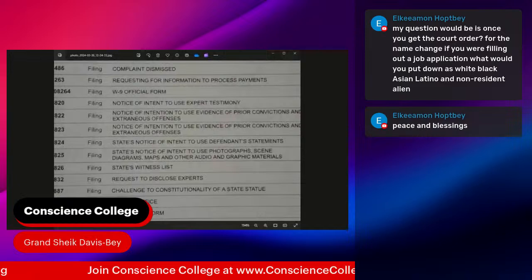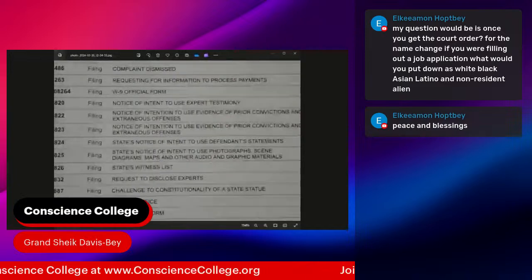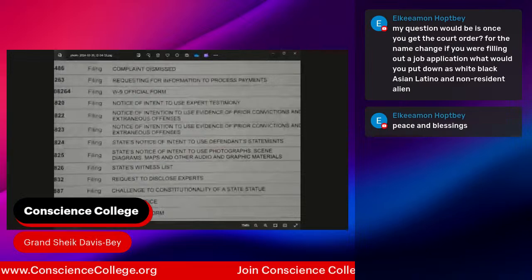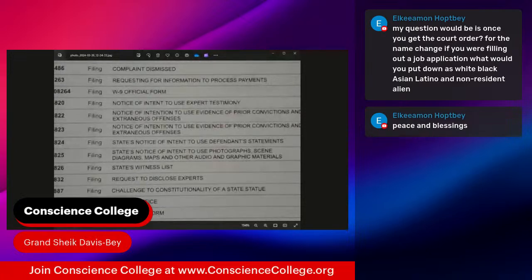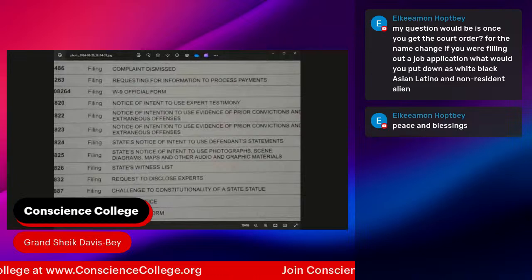So that's a great question. When you're doing job applications, that's your I-9 form you have to do when they ask you about citizenship and nationality. It has a section on the I-9 form that actually says that you can file as a national, non-US citizen. So that's the correct status you want to go in as when you're doing the I-9 forms.